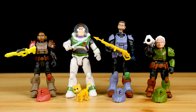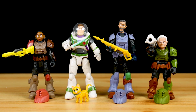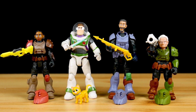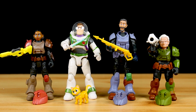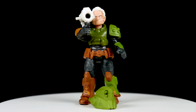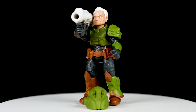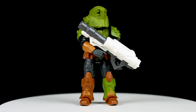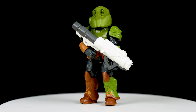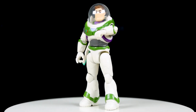And well, that is it for my thoughts on this Recruits to the Rescue pack, everyone. They certainly look awesome standing next to each other like this. Love all the different colors. And now that I have Darby Steel, it's just cool to finally have the whole Zap squad here ready for adventure. Things were feeling a bit incomplete before since she is one of the main characters after all, so I'm just really happy the gap is filled now. Once again, like I said last time, the figures are sturdy, they feel quality made, and aren't precarious when standing. They definitely feel solid.